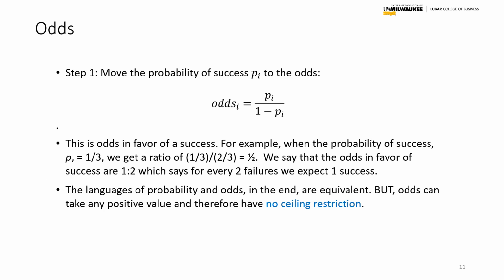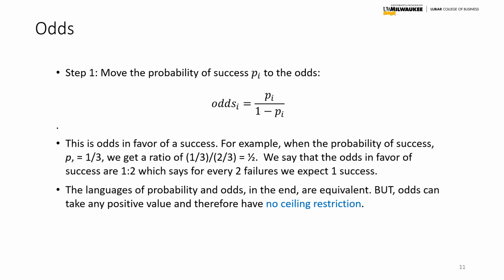So again, our goal is to remove range restrictions, because if you think about, for example, the standard linear regression, it can extend as far out forever and ever in one direction and far out forever and ever in the other direction. We want to get to that, and that will make our life a whole lot easier.